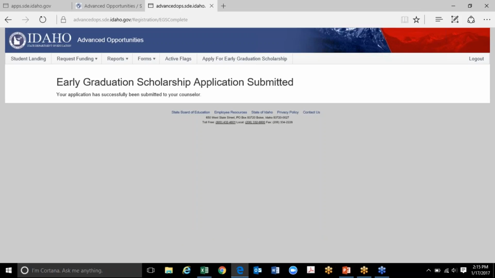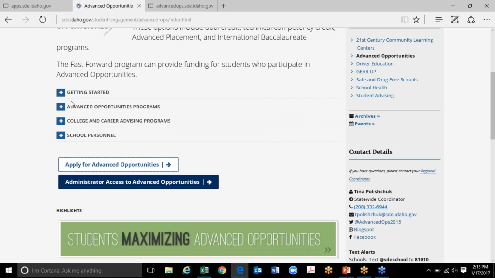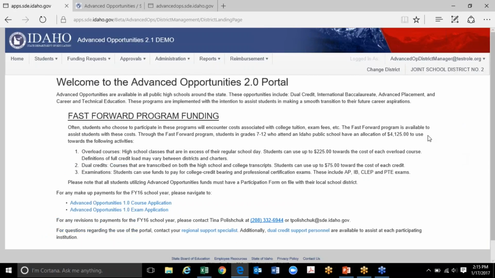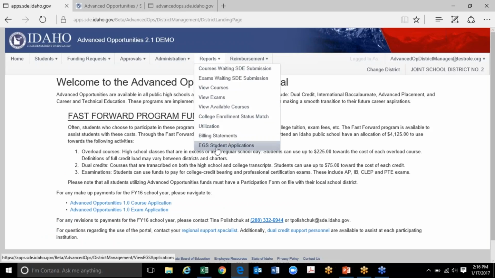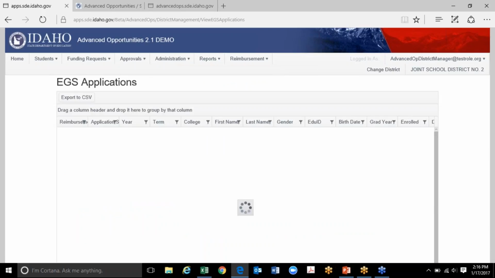Now, if I am with a school district, I'm a counselor or administrator, and I want to see which students have applied for the scholarship, let's go ahead and log in. I'm in here through a beta site, and so this should look just like the window that all district managers see. Under the Reports tab, the very last report is called EGS Student Applications. EGS stands for Early Graduation Scholarship.